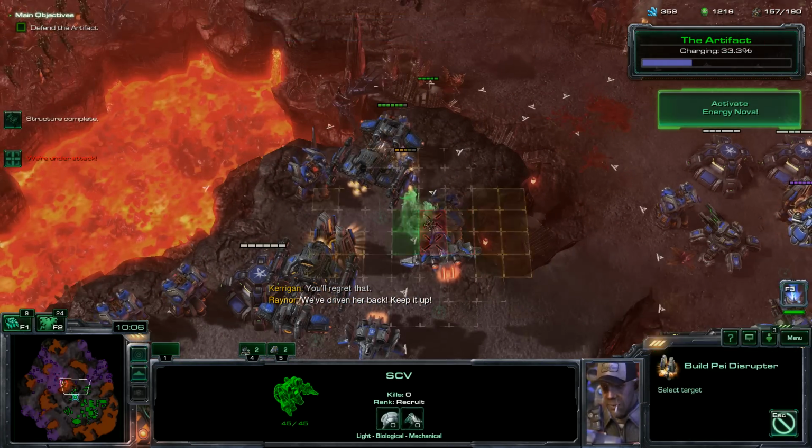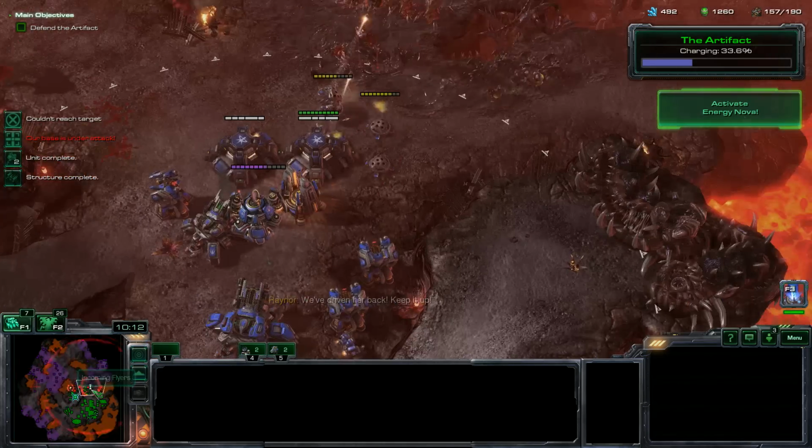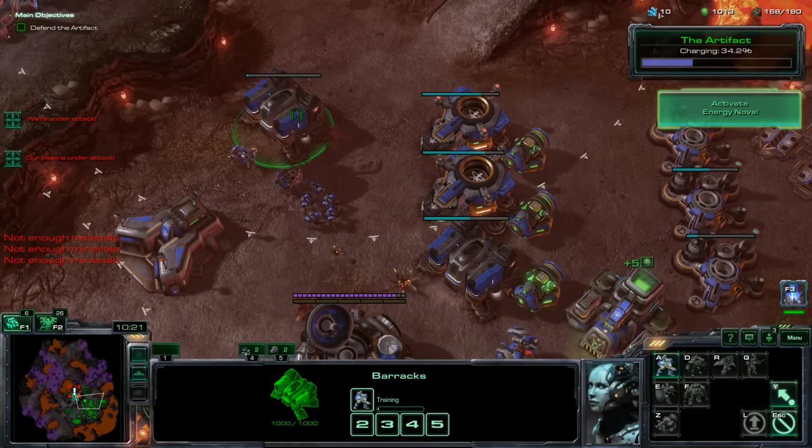Okay, well, we lost a bunch of stuff there. Let's get another side disruptor here. And we got to start remaking Vikings right away. SCVs are under attack. And then more Marines for minerals.